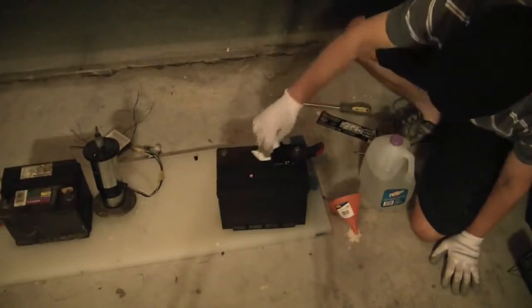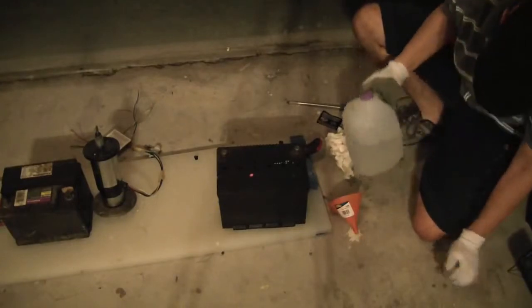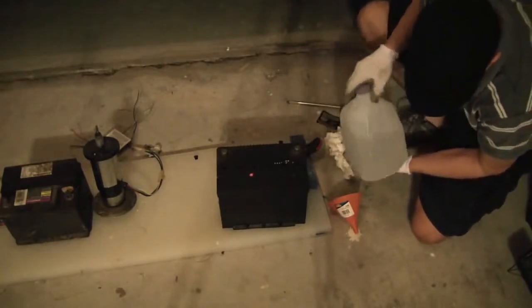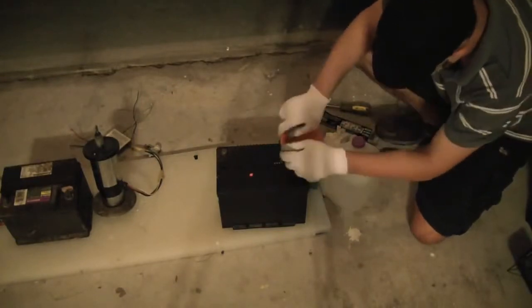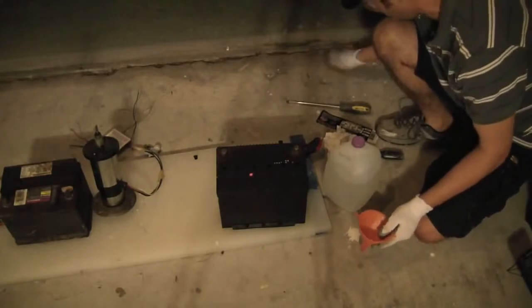I went ahead and cleaned the top out. What I have here is reverse osmosis water and baking soda. It's about a quarter cup of baking soda. I'm going to use this to neutralize the acid. Hopefully, yeah, we got bugs coming in.